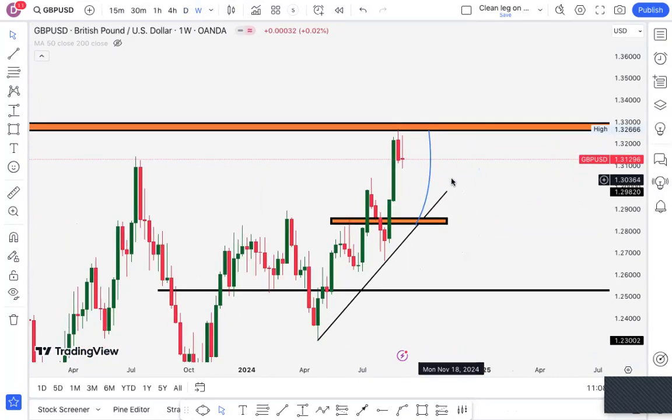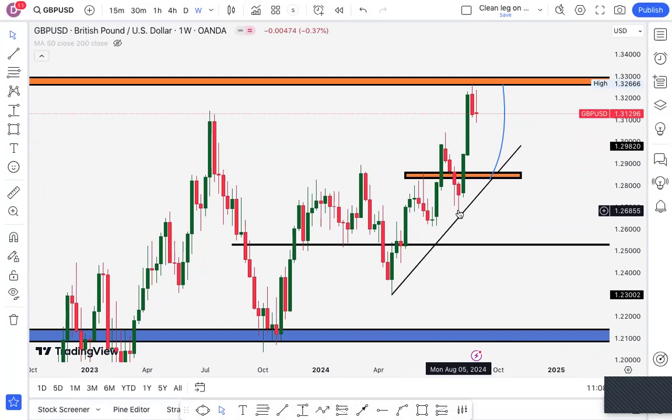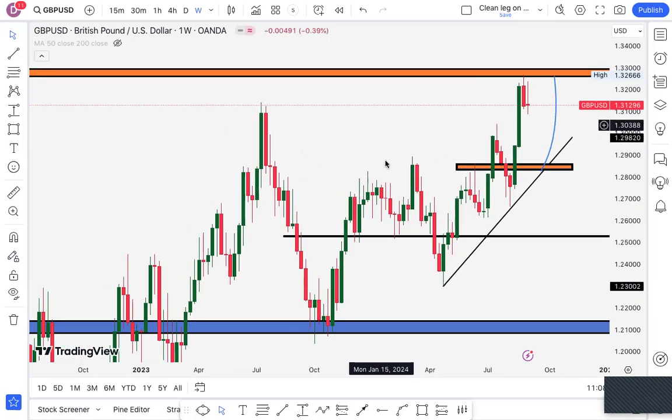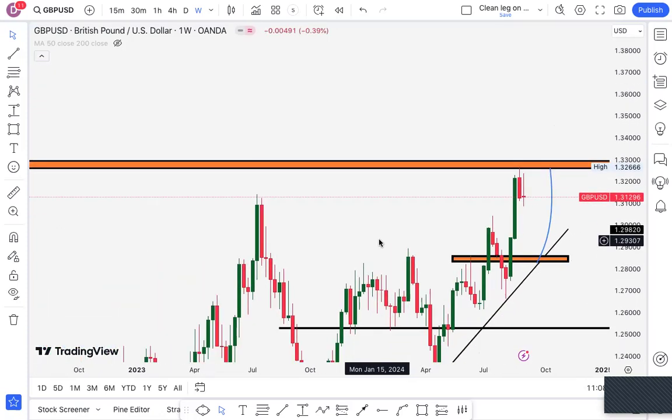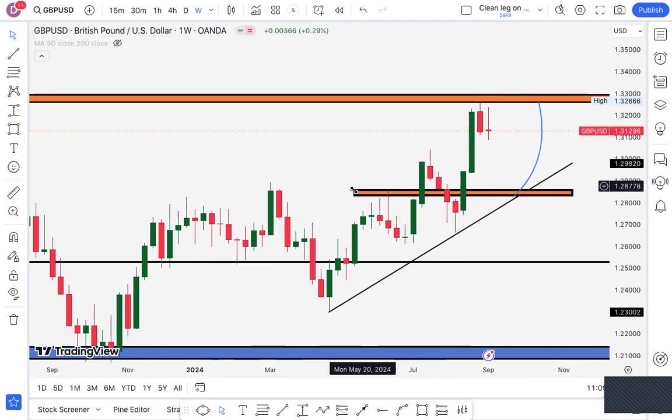I like to do my analysis right from the very top time frame, like the monthly time frame. So all these levels you see here have been plotted for years, so I don't touch them for any reason. I only adjust the minor levels which you see here and here. However, when it comes to my key levels, I leave them where they are, because these are levels that have proven time after time that the market technically tends to reverse, or even take a pause, or even form a new trend around those levels, right? So now this is what the chart looks like here.